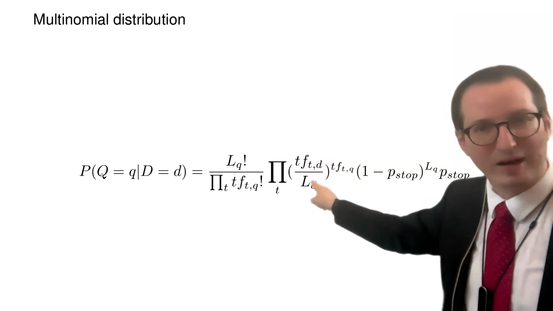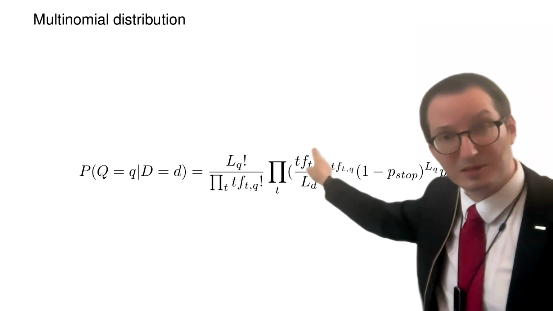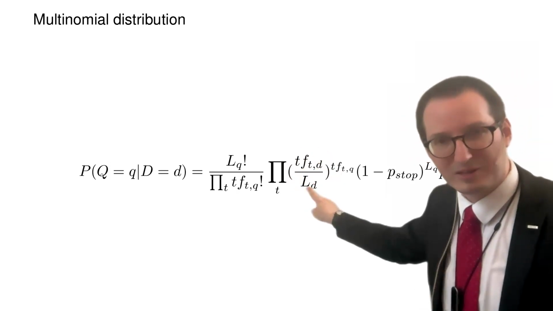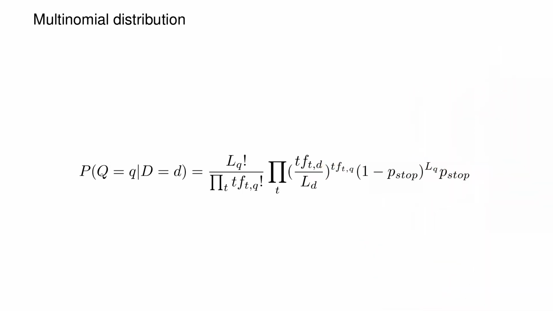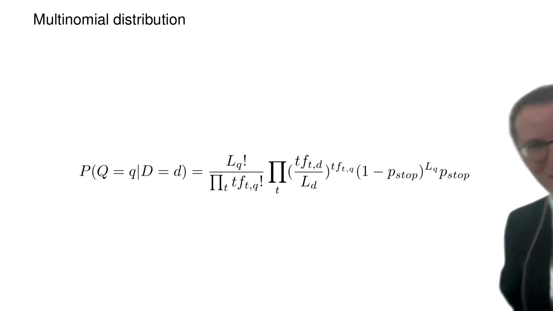So careful, this is why I have D in here, because I use document D to build my probability weights, but I'm computing the probability of generating document Q. We still with me? Right? It's master's level now, right? So it's pushing a bit further.